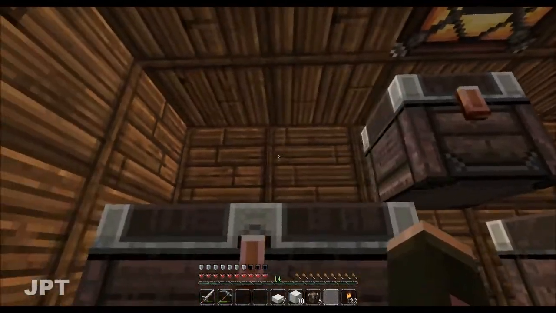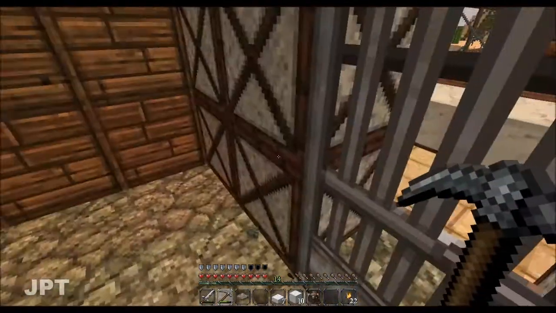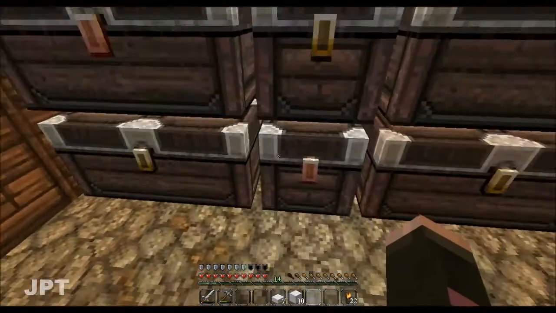Double there and one there. And then we'll just fill in the gaps. Okay, maybe that's why I didn't want that, because it's going to be really annoying. So we'll put the button back on there at some point. Unless we just stand here. I guess if we just stand here, it's not bad.